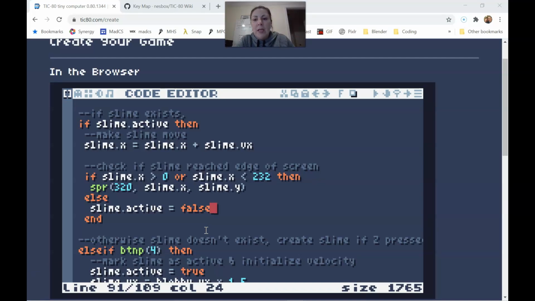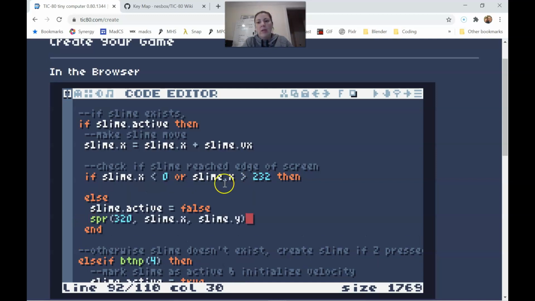All right, I figured out how to fix it. So right now we're testing if the slime is on the screen, and what I did to fix it was test if the slime is off the screen first and then only draw the slime if that is false. So let me show you what that looks like. First we're going to switch these around, switch the less than and greater than, so that instead of testing whether we are greater than 0 and less than 232 so that we're on the screen, we're going to test that we are outside. So if we're negative or less than 0, or if we're farther than 232. And then we're going to move the drawing of the sprite into the else, because we're only going to draw it if this is false.